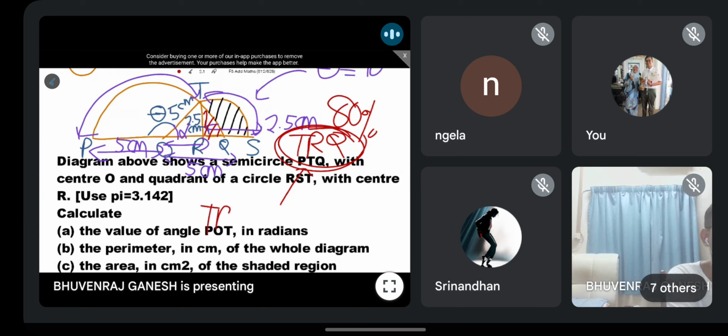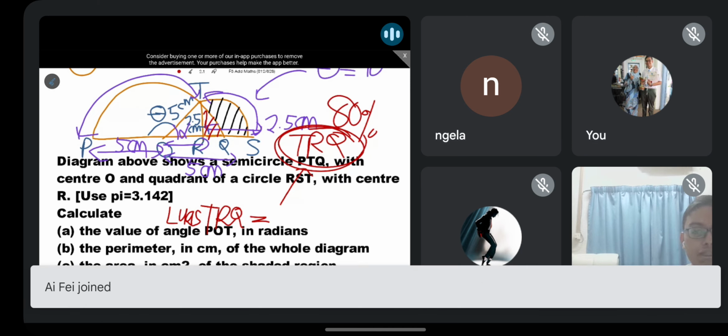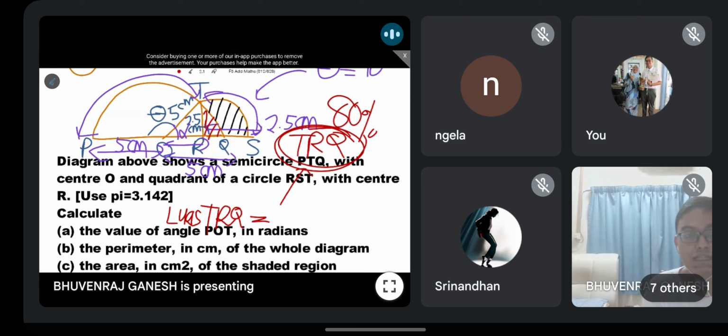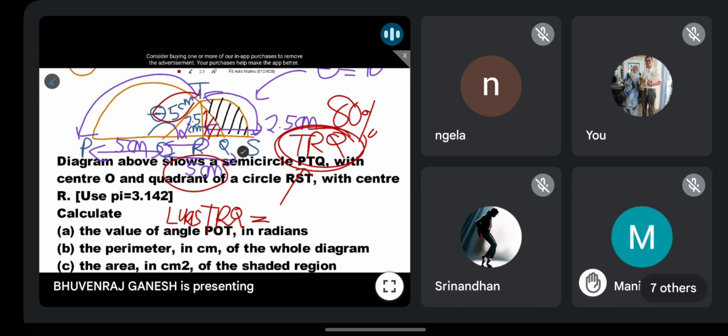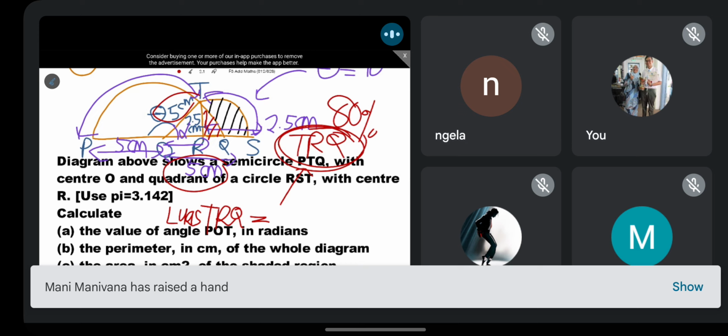Sekarang saya nak satu persamaan. TRQ sama dengan apa? Luas. What is the equation you all can construct, if you refer to the diagram? I think this one you all should be able to tell. Kamu boleh nampak yang ni. So anyone? Dah dapat? Based on what I label, kamu boleh lihat sini sebenarnya. So anyone? How to get TRQ? Macam mana dapat TRQ? What minus what?